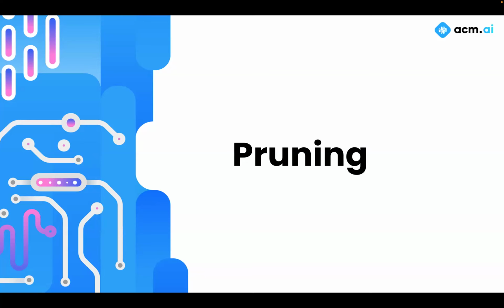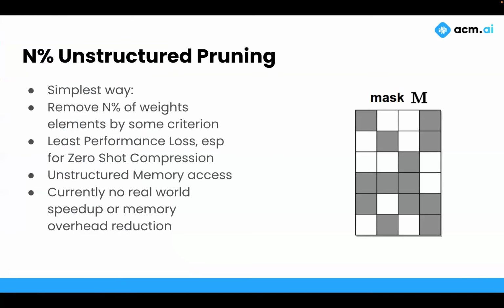Yeah, so pruning. Okay, so there's several ways of pruning. The simplest way is what's known as unstructured pruning. So this, we literally just start zeroing out the p percent or n percent of the weights by some kind of criterion. This actually has fairly minimal performance loss, which is a fairly interesting thing, because even up to 50% pruning, the model still retains most of its original performance.